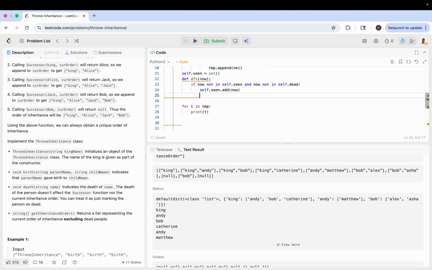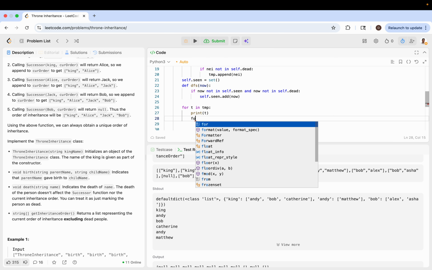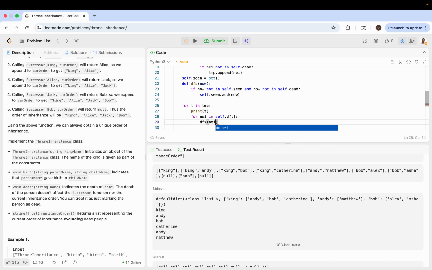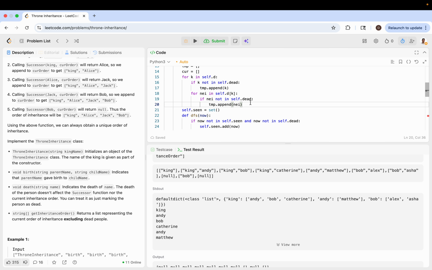This can get a little messy, but the idea is for neighbor in self.d of now, we run a DFS on the neighbor. And if t is not in self.dead and t is not in self.cur, we don't want to repeat things, then we can append t, and we're just going to loop through this because this is just going to be an array.